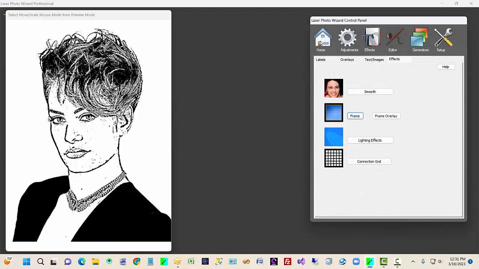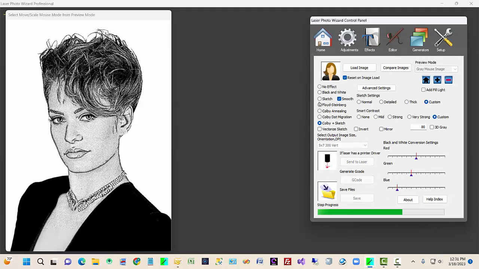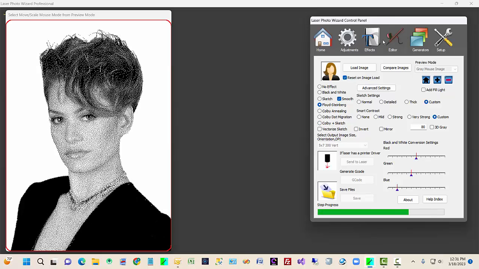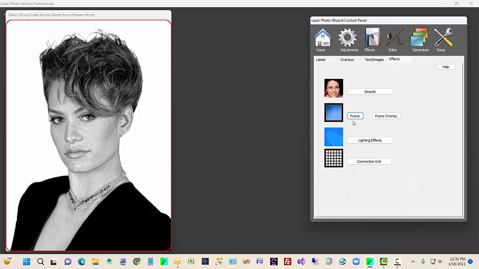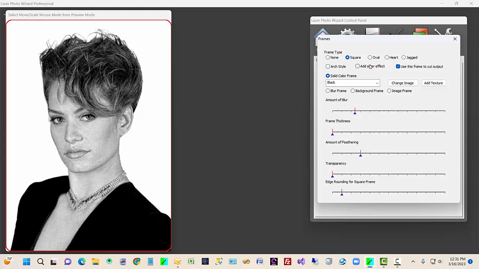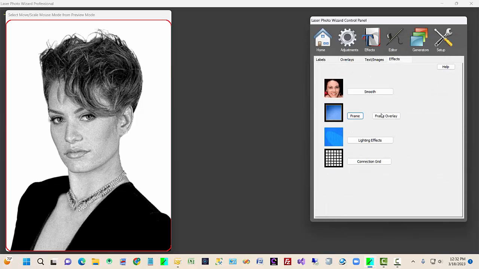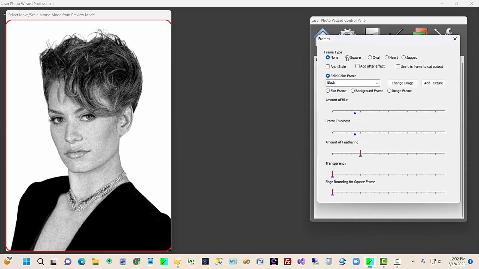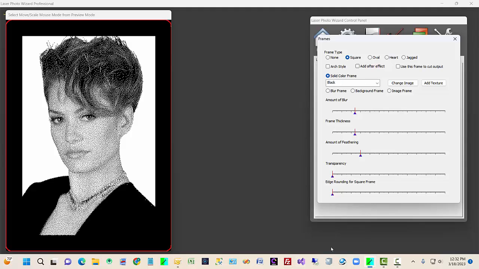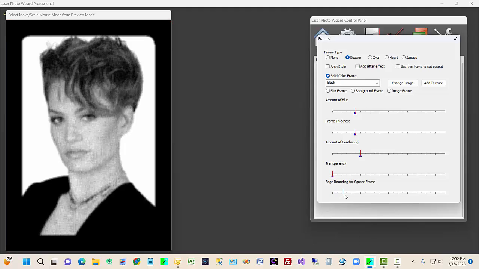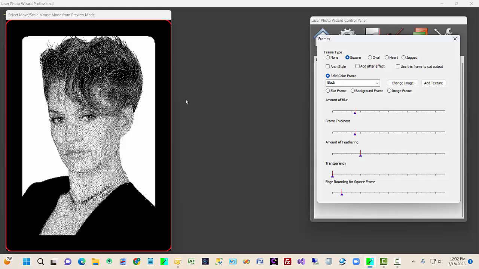We go back to the Floyd Steinberg just because it's fast. So we can add a frame, and we use this to cut the image out. We can also add a second frame. And we have a lot of framing options.